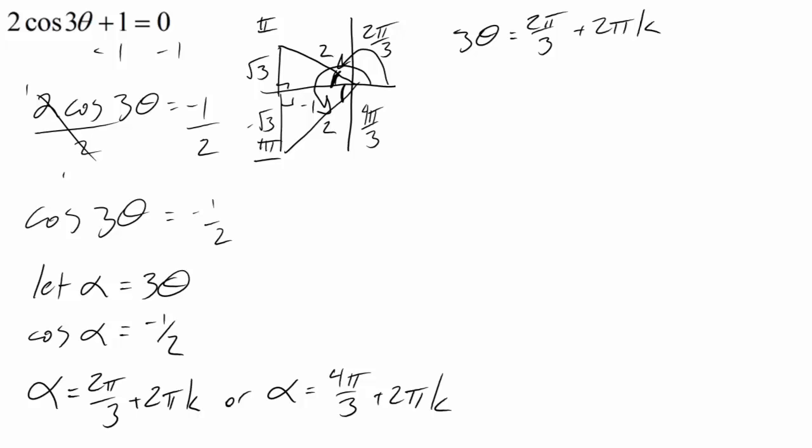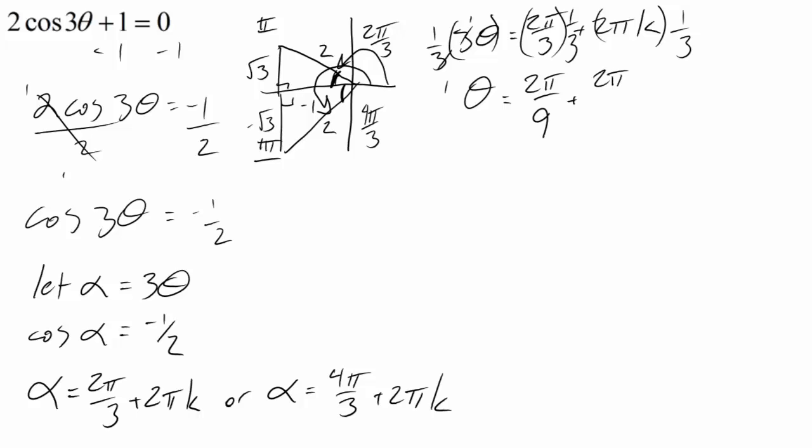Now, you can view this as dividing both sides by 3 to get theta by itself. To make this a little easier for visualization purposes, I'm going to multiply both sides by a third. And remember to do all parts of both sides, the 2 pi k included. All right, so the 3's are going to cancel out on the left side to just leave us with theta equal to, this will become 2 pi over 9 plus 2 pi k over 3.